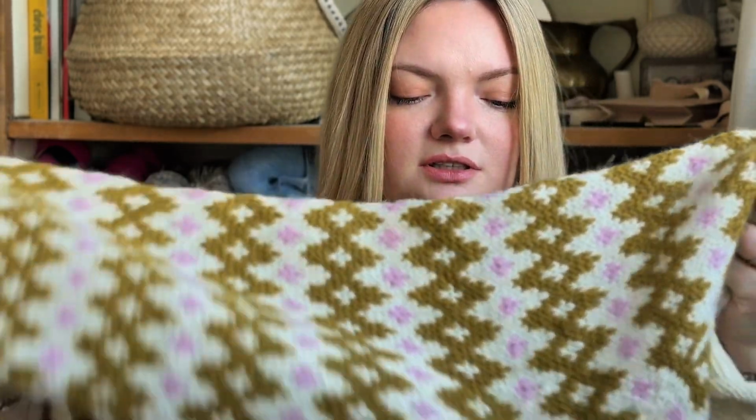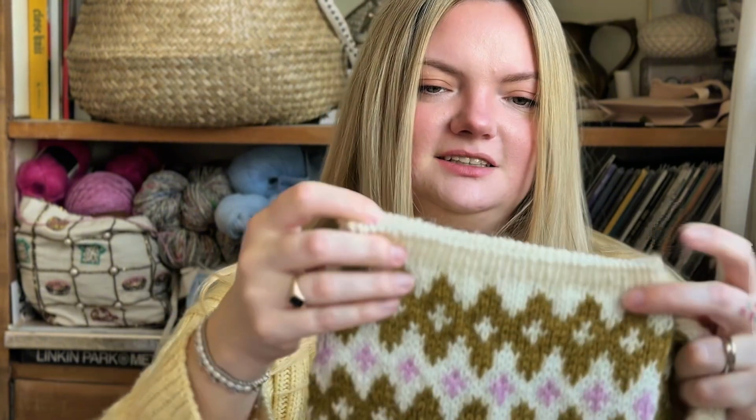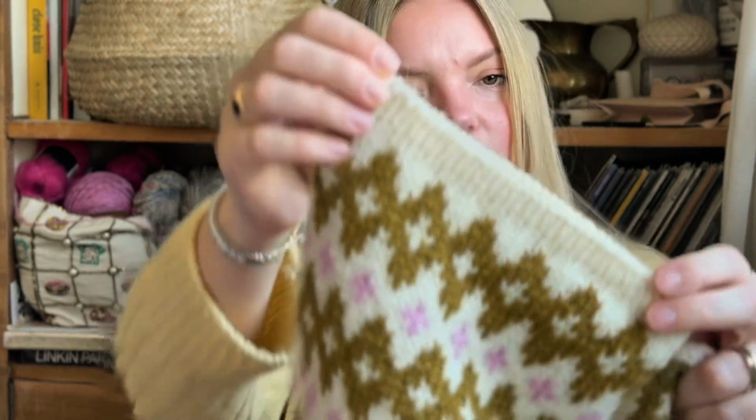As I said in my previous podcast, I made some modification regarding stitch counts under the arm. So my sleeves are a bit wider than they were supposed to be according to the pattern, but I like them even more because of that, and because I made this small rib. So they are quite long sleeves, but they are wide and, I don't know, flowy. Not the word. Yes, I love this sweater so much. It's already stained a bit.